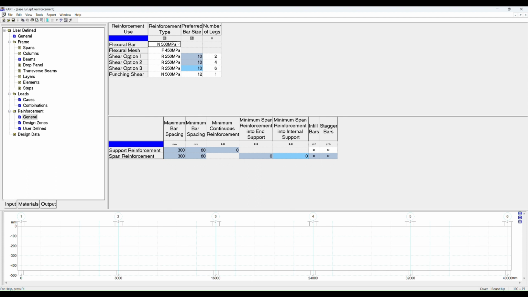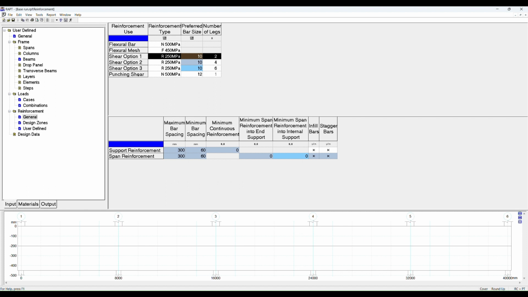Shear option 1, 2, and 3 are more clearly understood when you see the video for output, because when the bending moments and the flexural design and shear design is shown in the output page, the shear design shows you three options for shear spacing with different bar sizes and different number of legs as you decide, and it will tell you the spacing for each of those combinations or each of those options that will lead to satisfying your shear design.